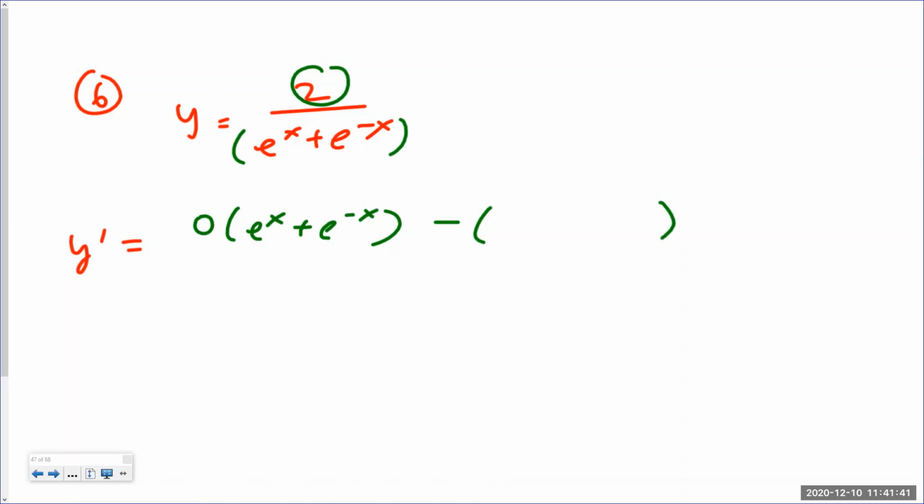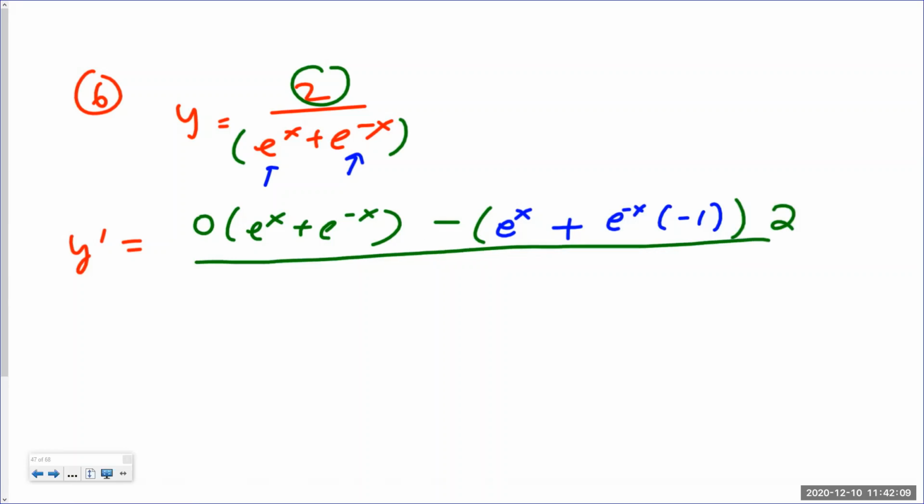Well, the derivative of this bottom is really just two different things added together. So the derivative of e to the x is e to the x times 1. Good with that. And then you add it. What's the derivative of e to the negative x? Isn't that e to the negative x times negative 1? All right, and I'm going to close that parentheses up. Don't forget to multiply back to the first. Derivative of the first times the second minus derivative of the second times the first, all over, and you take the bottom and you take the whole quantity and you square it.